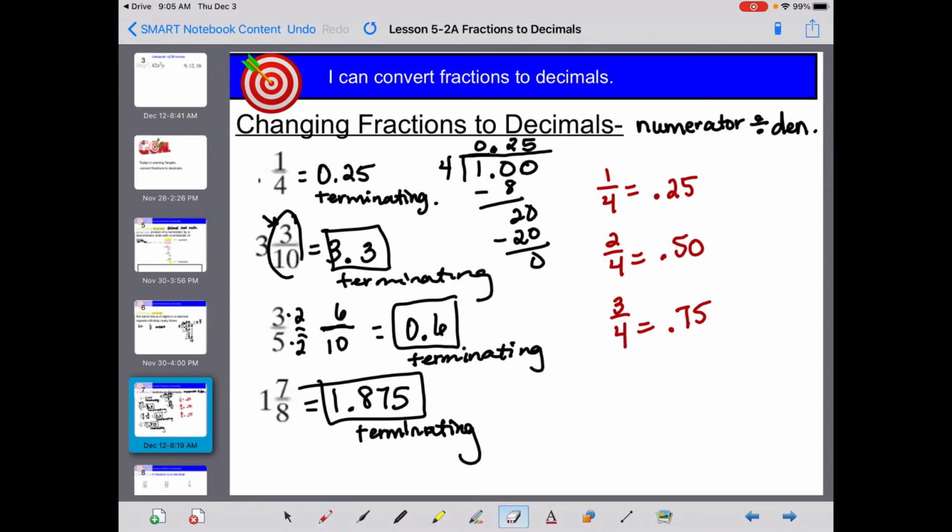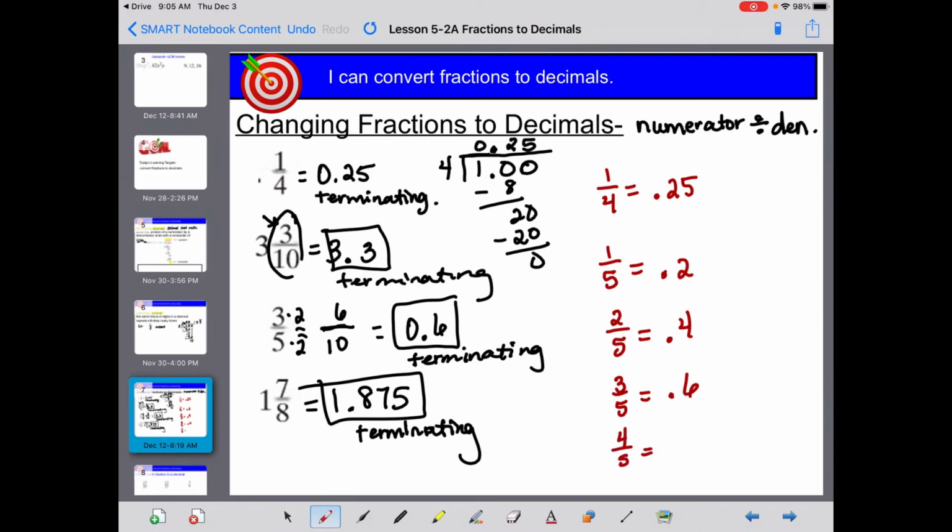The same thing is true about 1/5. And I know that you learned that 1/5 is 2/10. So that means that 2/5 is 4/10, and 3/5 is 6/10, because you just multiplied 2/10 times 3. And 4/5 is the same as 4 times 2, which is 8/10. If you are somebody who has those memorized and wants to use those, you absolutely can.